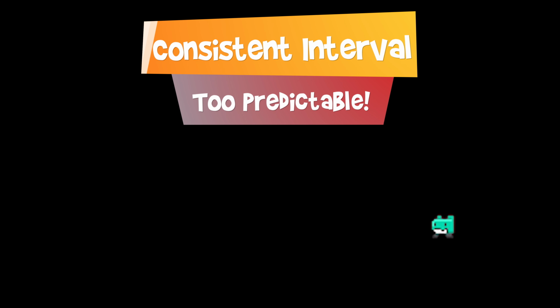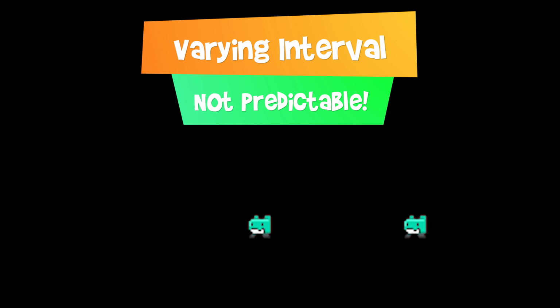Oftentimes in a game, we need to spawn objects such as an enemy going across the screen. Then after that, we might need to spawn enemies periodically that go across the screen like this. However, this looks very predictable as the enemies come across the screen about every 2.5 seconds. We can add some variation in the arrival rate of these enemies while still respecting the average arrival rate of 2.5 seconds. And this would make the game more challenging and playable for a player.